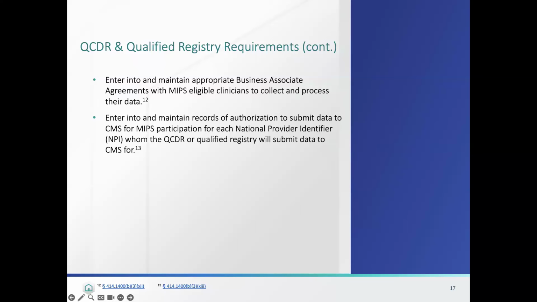For clinician consent, QCDRs and qualified registries must obtain signed documentation to indicate each client has authorized the QCDR or qualified registry to submit their data to CMS for the purpose of MIPS participation. BAAs must be a legally signed and dated document that addresses all aspects of the above requirement. Documentation for legacy programs and/or out-of-date documentation does not substantiate that the necessary agreements are in place. Either electronic or written is acceptable to CMS, providing that electronic signatures or authorizations are legal in your jurisdiction.